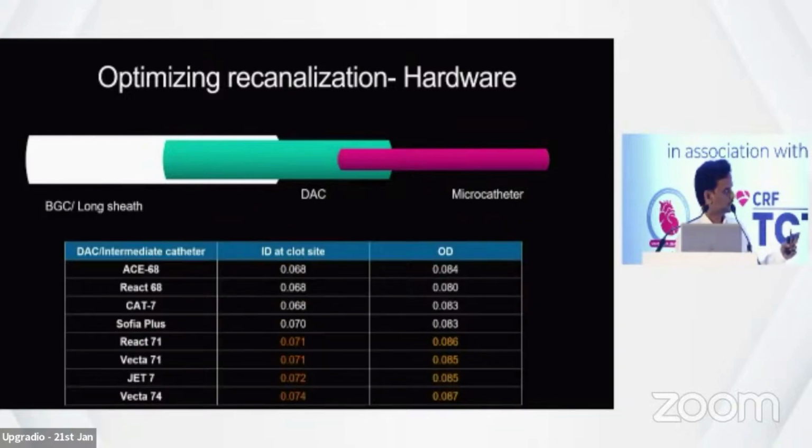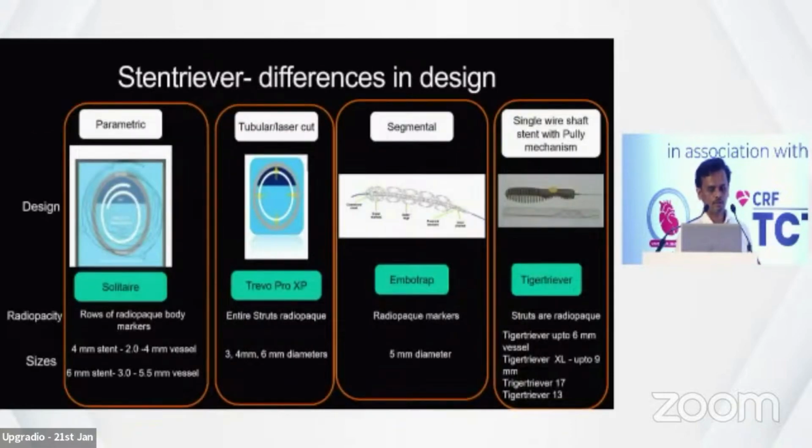So these are the specifications of the intermediate catheter, the green one. And coming to stent retrievers, different designs are available. Out of which the left one is a parametric device, a folded sheet of mesh with radial force within it. So Solitaire is the one. The third generation stent retriever is more of a segmental type to get the clot properly as compared to the second generation ones. What we are getting in the form of the Solitaire as well as the Trevo retriever, these are second generation devices.